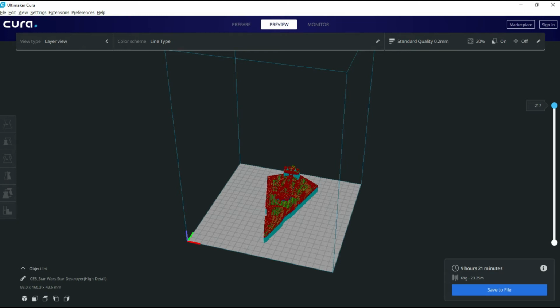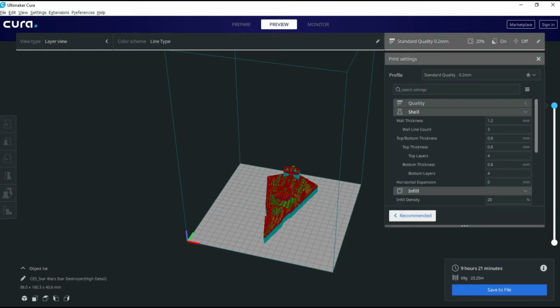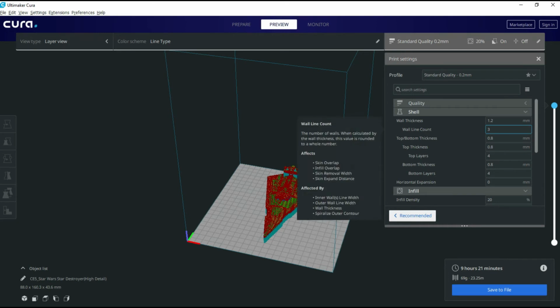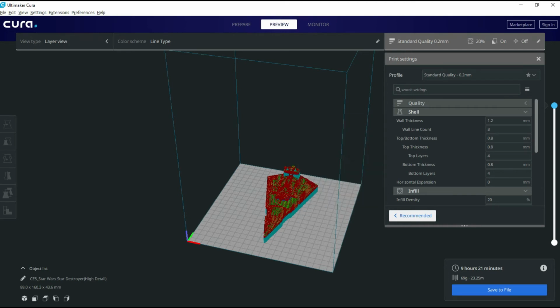If you want to change how the shell will build and how the lines will accumulate onto the object, you want to go ahead and change the wall line count or thickness.